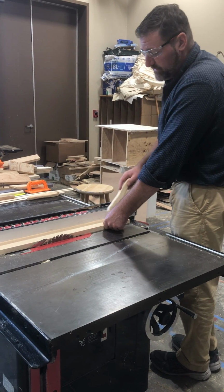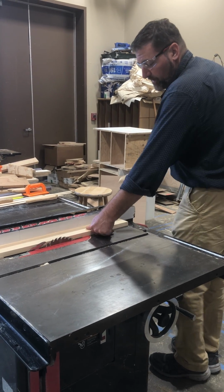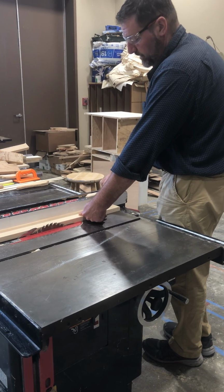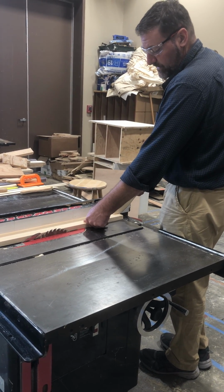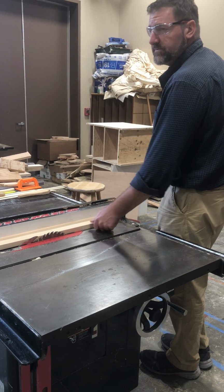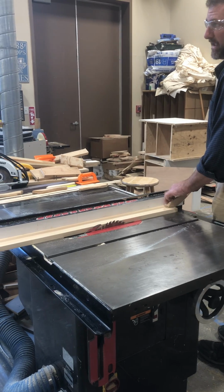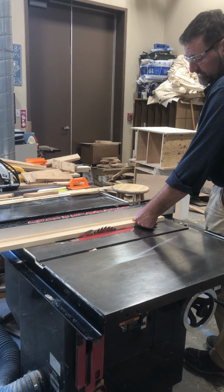But when you're this close, I want you to have your hand up and away from the blade as much as possible, okay? So at this point, like I said, your back end reaches the table. You're gonna grab your push stick, put it on the back, right in the middle, okay? Have it angled slightly towards the fence. Not a lot, because you don't want to slide, just a little bit towards the fence so that back edge will stay tight. Once you have your push stick on there, you can start pushing.